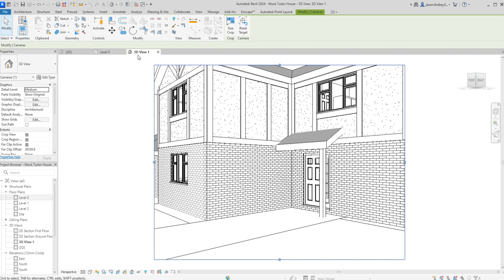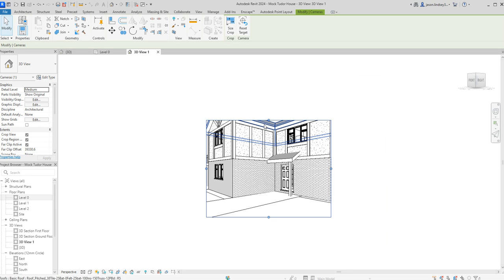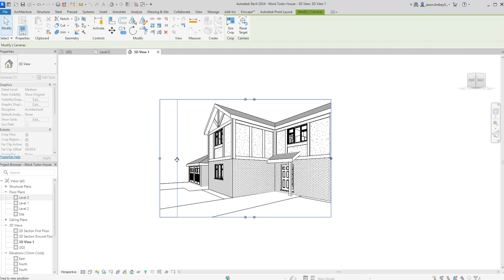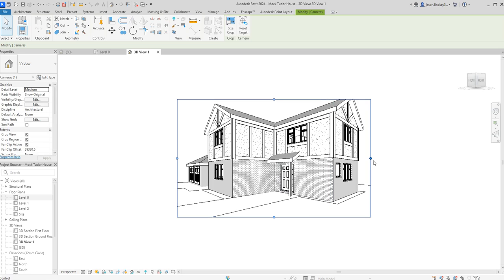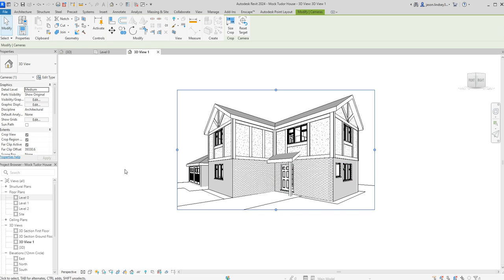Once I've done that, we get this new 3D view one, and this is down in our 3D view section. So down in our project browser, we've got our 3D views. This is now our 3D view one, which comes in down here. We could right click on that and rename it if we wanted to. What I'm going to do to start off with is create the size of the image that I want and make sure I get everything in that I want within the image. Now we can start to see, just by pulling these drag handles around, I can get it pretty much where I want it to be, something like that.